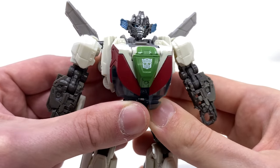Now, as we turn to articulation, the head here is on a ball joint, so this can look left to right as well as up and down to a pretty decent range, and of course can also tilt side to side, which is really cool. We do get ball joints here at the shoulders, which are incredibly stiff, so these can rotate the full 360, hinge out to the sides. And I do like how you can compose these wing pieces to make it look as if they are staying in one place, which is cool.